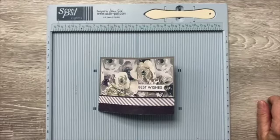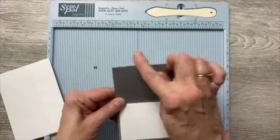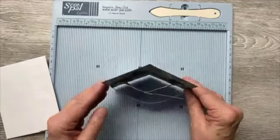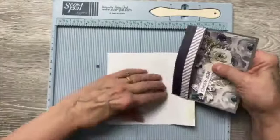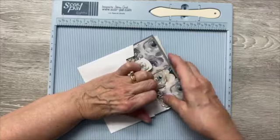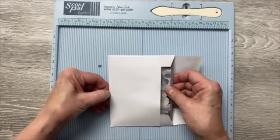Okay, so today we are making this. It's called a quarter fold card pop-up. The reason it's quarter fold is because the size of the card is 4 1/4 by 5 1/2. It doesn't have a front flap or anything, but it sits up lovely. So it actually folds flat, and it goes in your envelope, like so. So it fits quite nice in your A2 envelope.